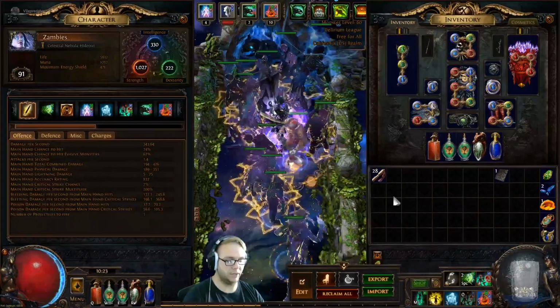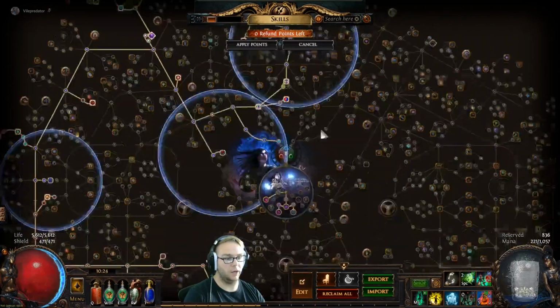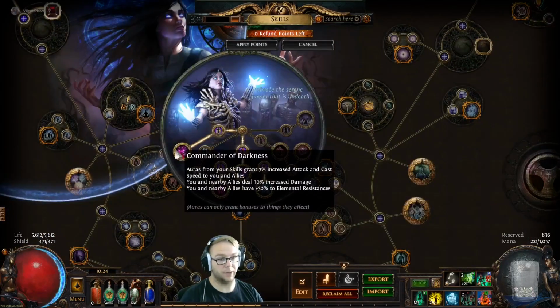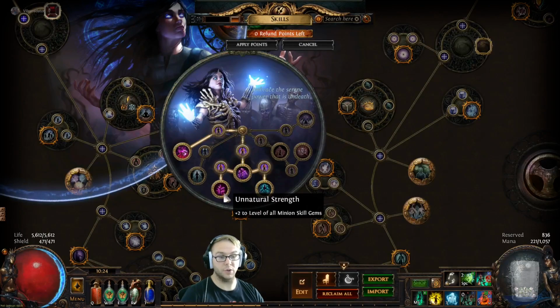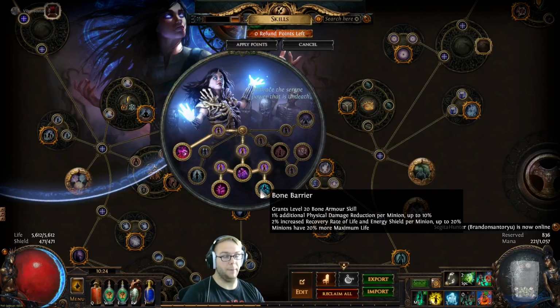So before we jump into the skill gems and the gear, let's go over the tree real quick. We are a Necromancer. For your ascendancy priorities, you're going to want to pick up Commander of Darkness early. That helps a lot early on with gearing and helping keep your minions alive. Then you're going to come down through Mindless Aggression and then jump down to Unnatural Strength for your Merciless. And then lastly, for your Uber, you're going to pick up Bone Barrier.